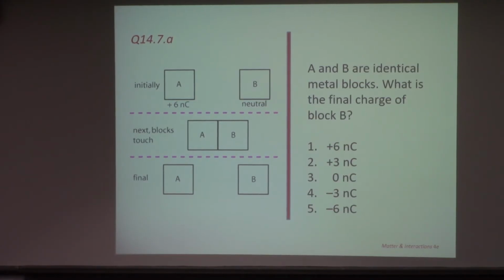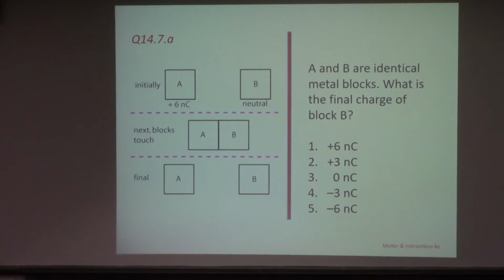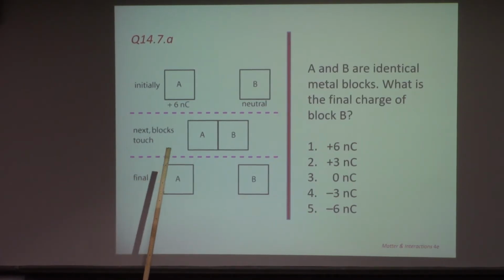When it says the blocks touch, are they instantaneously touching and being pulled away, or do they touch for a while and then are pulled away? So the blocks touch, and the question is whether it is for a really short time or a long time. The answer is it might not matter, but let's make it a really long time, because these processes are pretty quick. But let's make it 10 minutes, okay? Now it's fractions of a nanosecond that really matter here, but so they touch, and you're handling them with rubber gloves, so insulator, and then you separate them. So what is the final charge on block B?